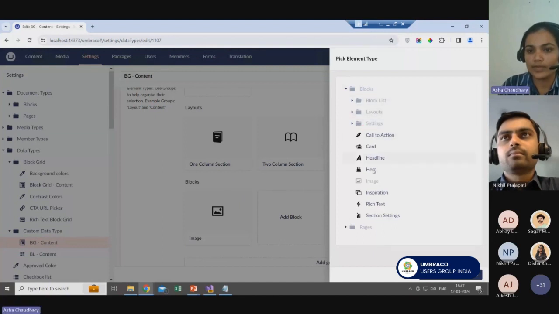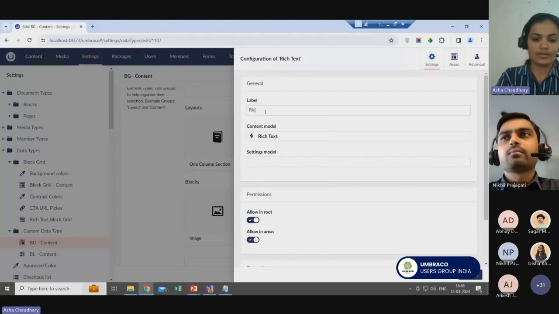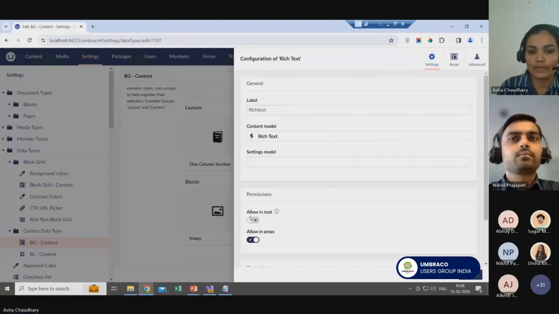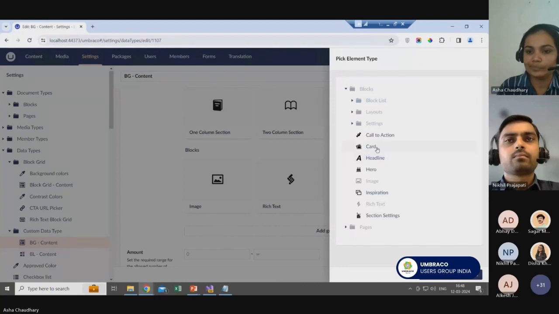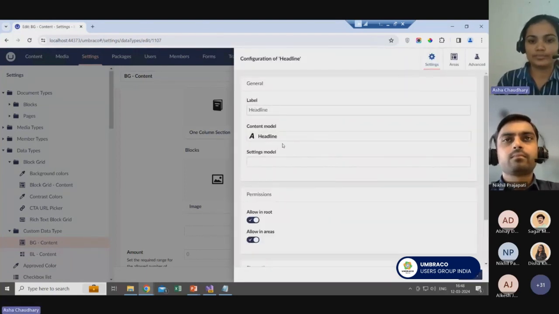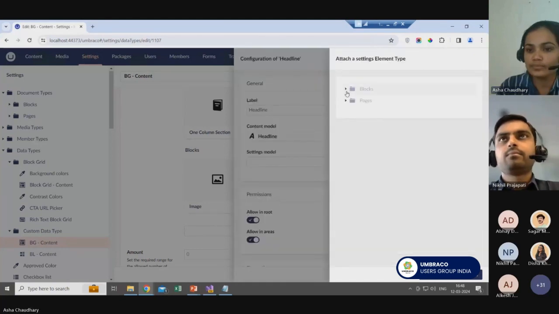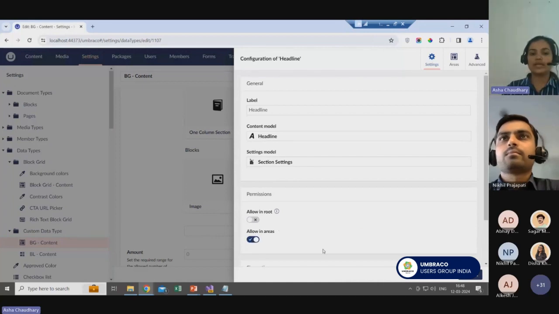Like rich text, because that's required. Allow in area. And we can add more. So yes, all these blocks we need in area.